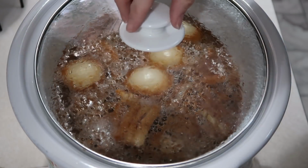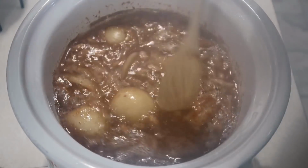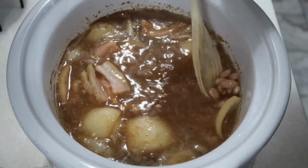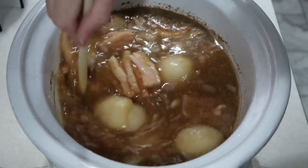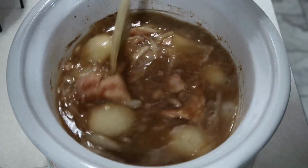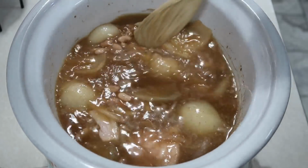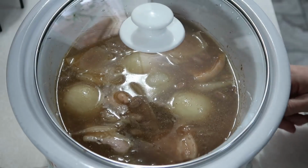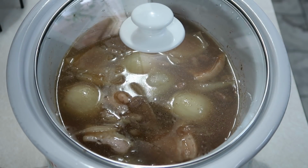Okay, y'all, these have been cooking for around 4 hours or so, and I can tell right away, just from feeling the beans, they're not done yet. So I'm just going to stir this up a little bit more, and I'm going to turn this on high, because usually if I do it low, I let them cook for like 8 hours or more, and I didn't have enough time. So we'll turn these now on high, and then they should be done hopefully by the time I want to have supper ready, which will be about 6.